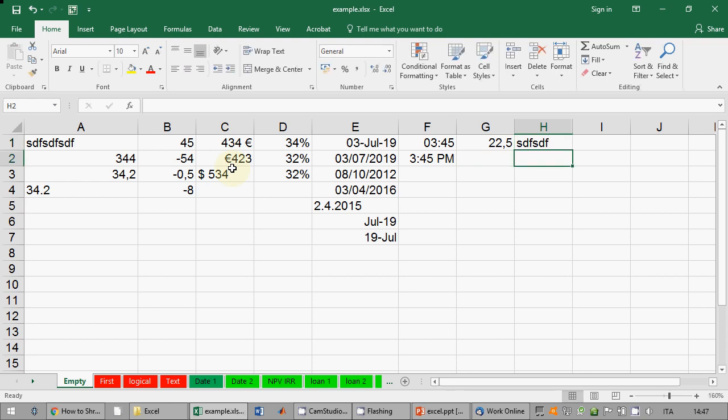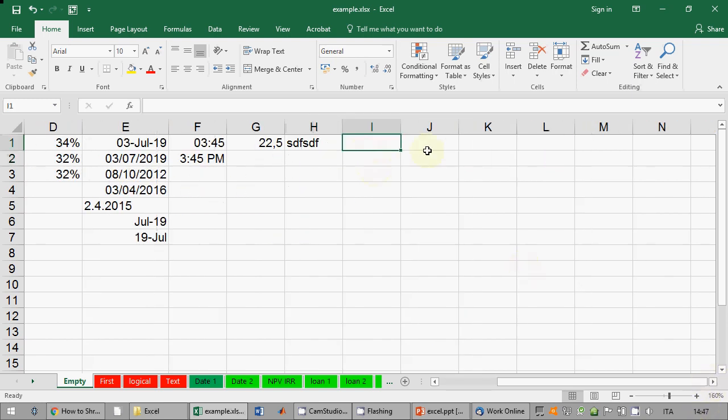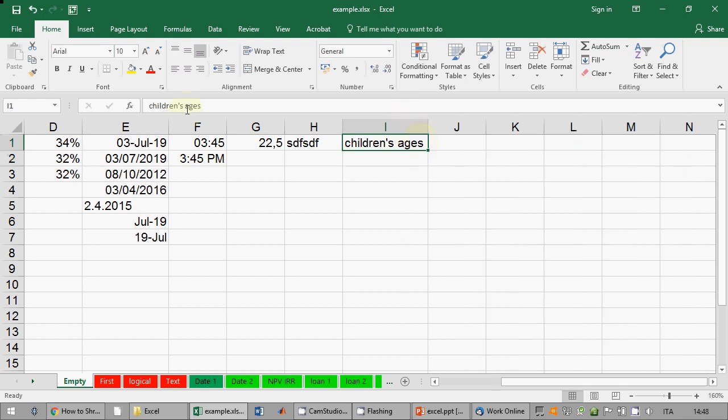Okay. Sometimes, however, you may run into trouble. Suppose, for example, you are trying to build a little table which says children's age. Children age. Okay. Here you insert the children between 0 and 3. The toddlers. And here the children between 4 and 6. Okay. But as soon as you type 4-6, look what happens. Tac. 4th of June. For Excel, it's a date.